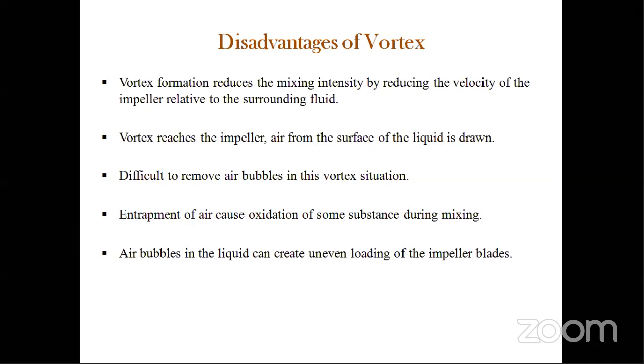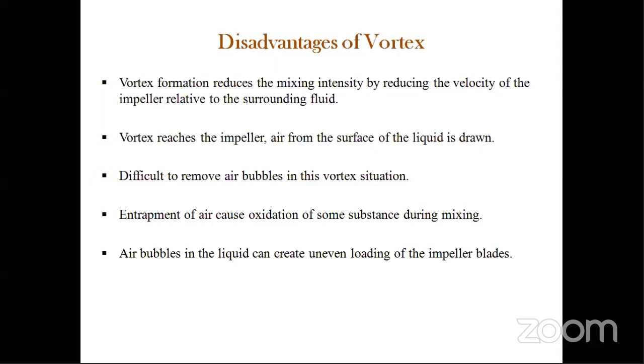The air bubbles in the liquid can create uneven loading of the impeller blades, because air bubbles present at the impeller blades create some pressure or load on them. And if it creates load on the impeller blades, what happens? It automatically reduces the impeller velocity. So these types of problems happen when a vortex is formed in the liquid.